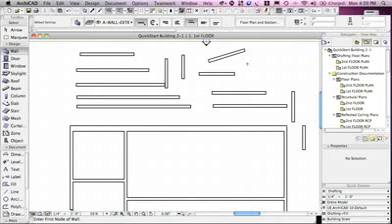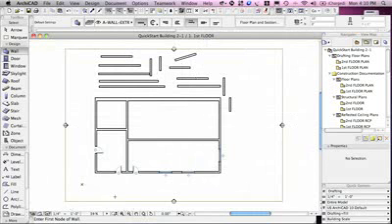The same way, when I click to start drawing a wall, you'll see that the X is measuring from the last point that I clicked. Now that X is called the origin point, and I'm going to zoom out by clicking the fit in window, which is the equivalent of zoom to extents here. And you'll notice that there's another X right here. That is called the project origin.